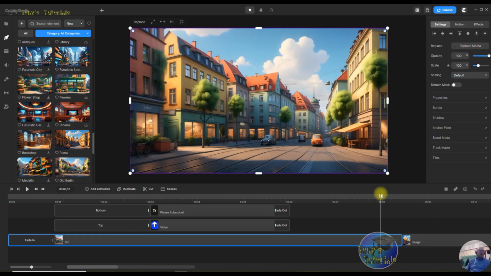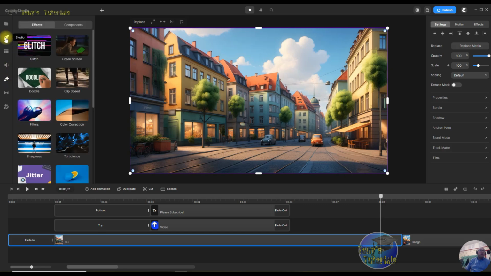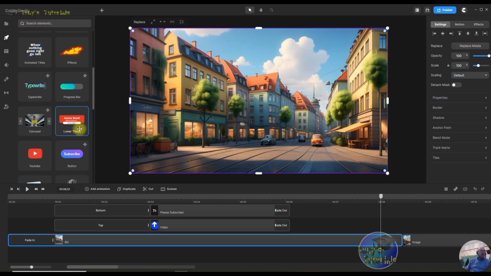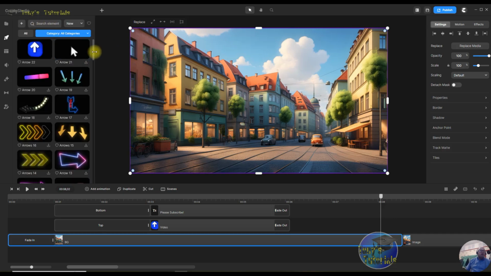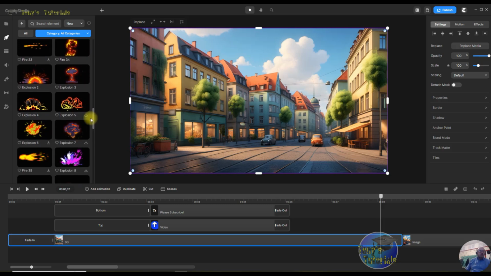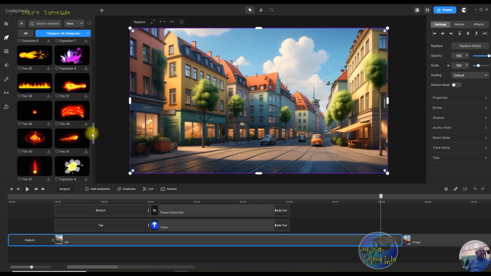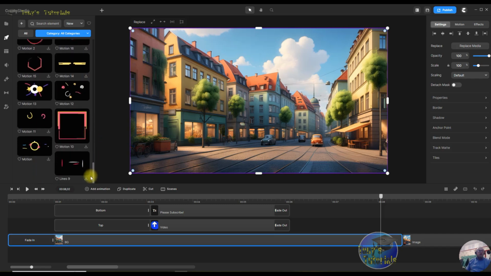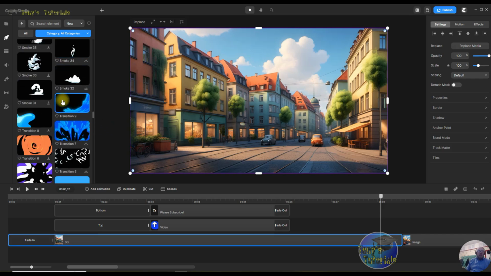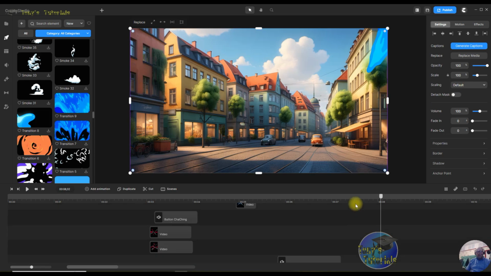So what I'm going to do now, I'm going to go back into effects. No, not that one. The other effects, by going back, and this effects here. We're going to go down, and we have some transitions in here as well, which will be very useful for different things. On this occasion, I want to use a transition effect here. This one, as you can see, that's the transition there. I'll just put it like that, and that's gone all the way up there.